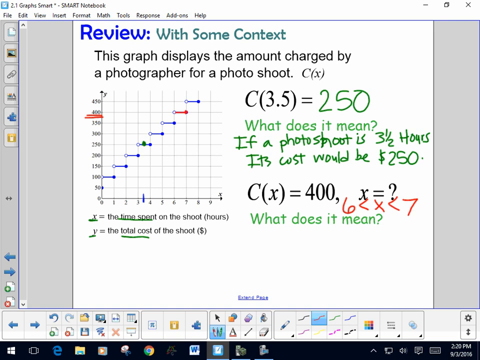And you might have noticed that it can include 7. So we would have the equality part of that. So x is greater than 6 and x is less than or equal to 7. So in the context of our problem, what does that mean? Well, we could think of it like if you have $400 or have a budget of $400, you could have a photo shoot that is between 6 and 7 hours long.